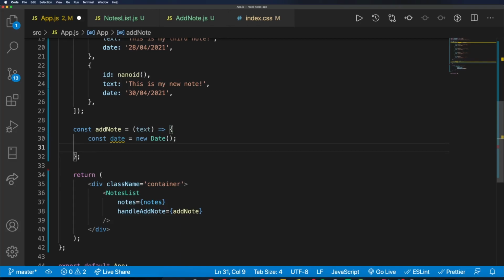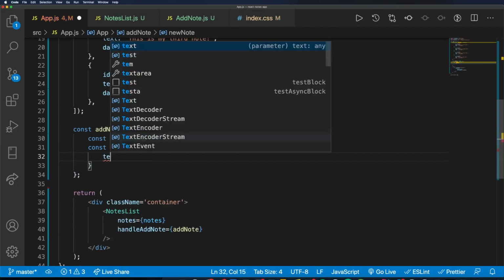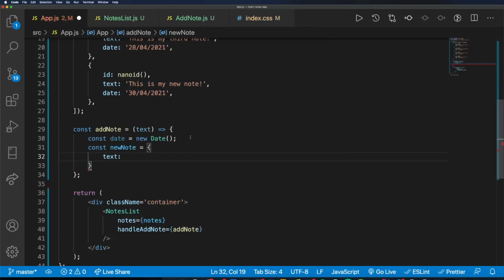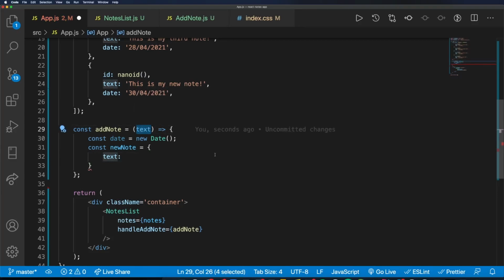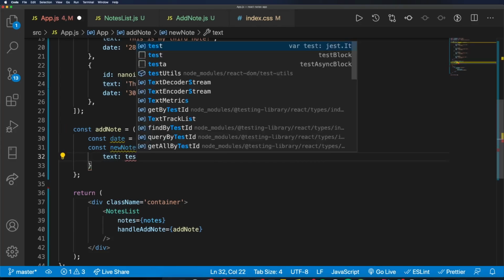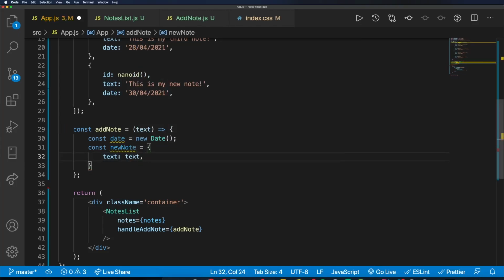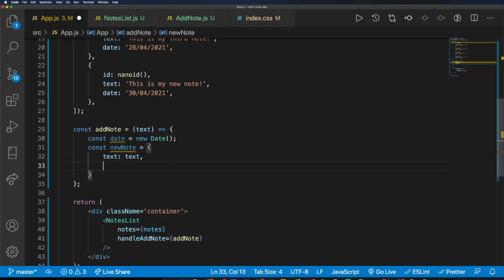Next, we'll create the new note object. So I'll say const newNote will be equal to an object. And then we'll say the text is going to be whatever text gets passed to us from the AddNote component, which captures the user input. So we'll say text and take a comma.